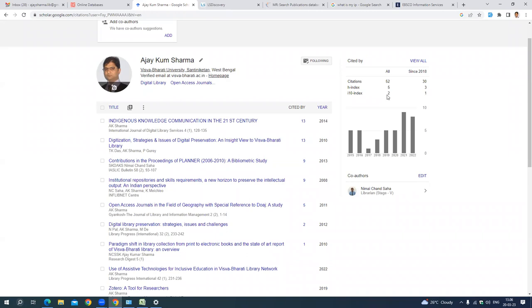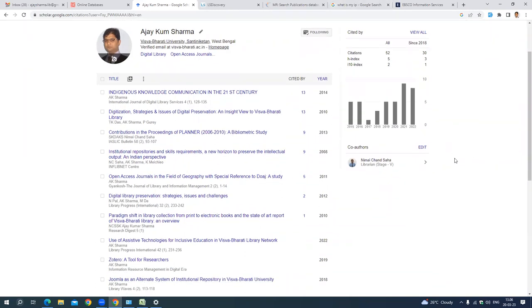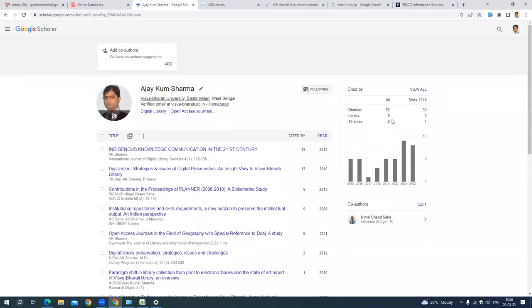And the other databases like Vidwan, which the ma'am has shown you in the earlier class, give the H index and citation information. Actually, they are taking the citation data from Google Scholar. So it will be better if you have an account in Google Scholar, because maximum databases take data from Google Scholar. And Google Scholar is free, open access. As and when you publish any research paper or publication, you list it in Google Scholar. And when someone cites your paper, your citation will automatically be displayed in your Google Scholar profile.